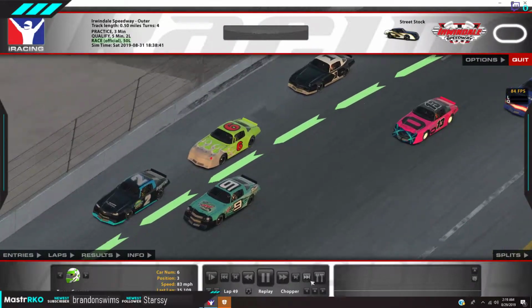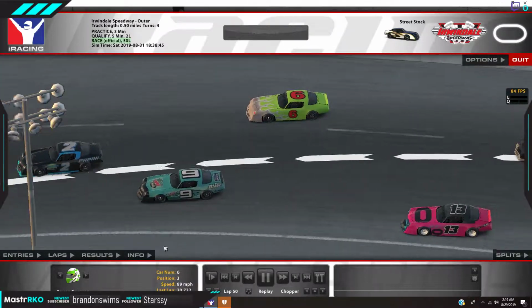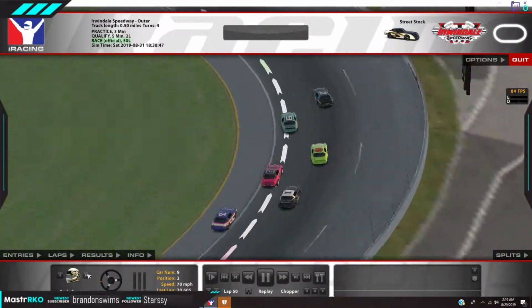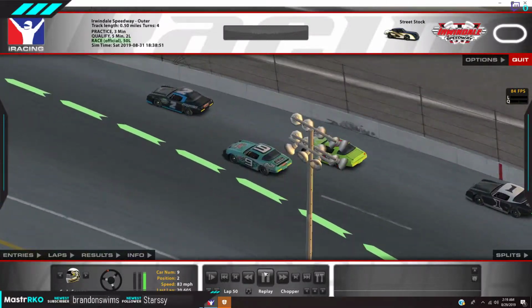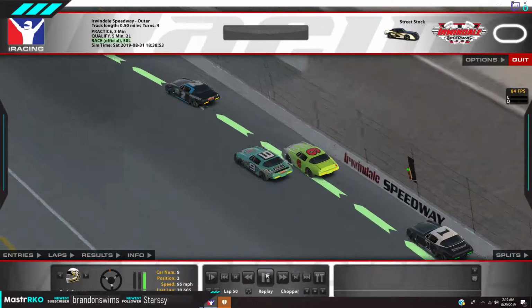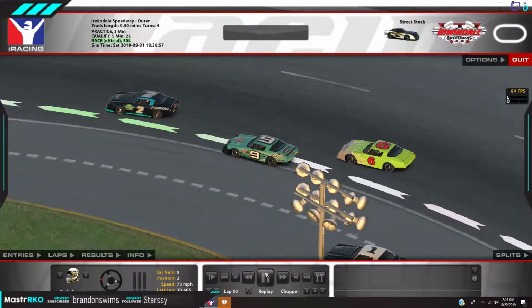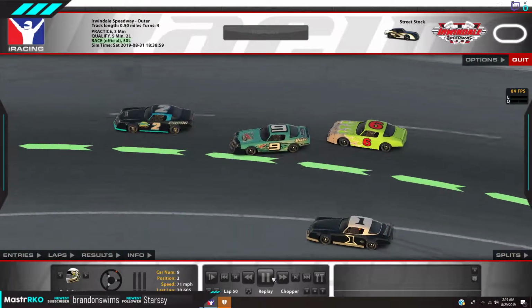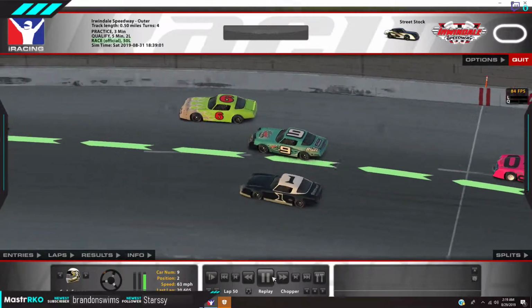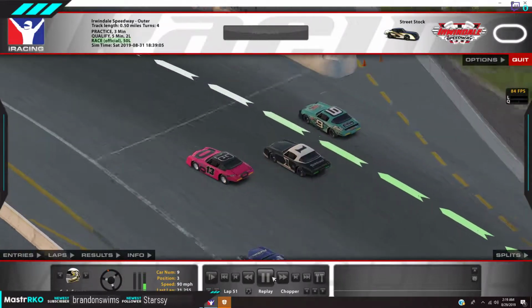Like, if I had done that to the 2 car right here, let me see if I can. So coming around this corner here, you'll see us dive in there. Now, if I had just hammered the gas, hit the 2, spun him out, got the win, the 2 would have been overly aggravated. I would have still gotten a win. So there's an argument for both sides.